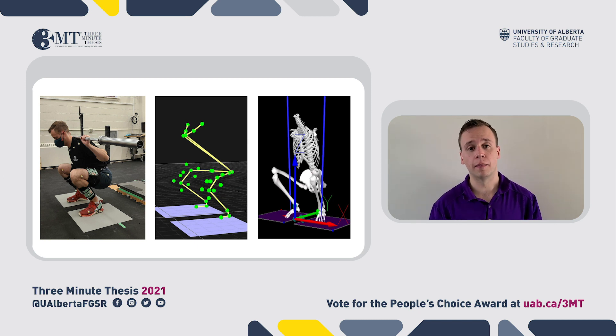Together they span the outer edge of your hip and are the muscles that you're currently sitting on listening to me talk. My research is important because, though we understand there's a connection between weakness in these muscles and various pathologies, we have yet to fully uncover their complex actions, limiting our treatment and prevention approaches.